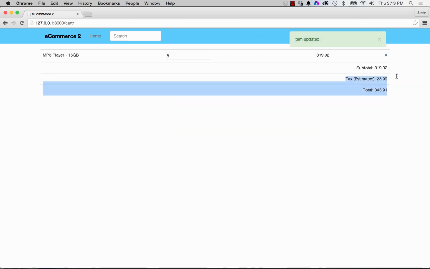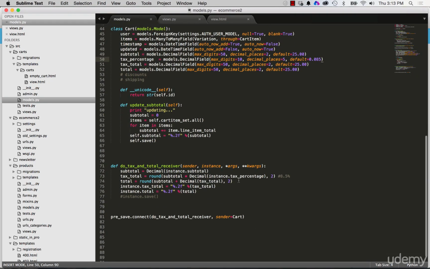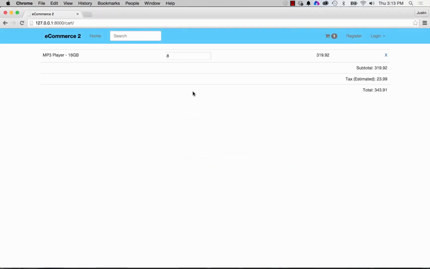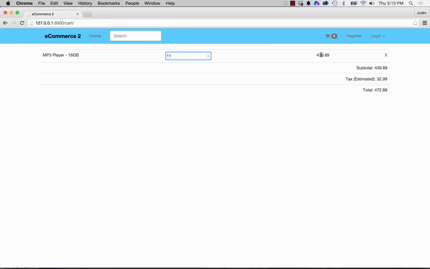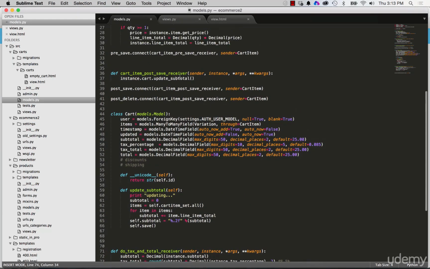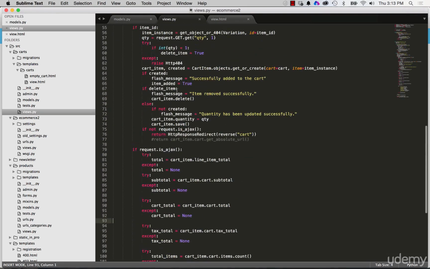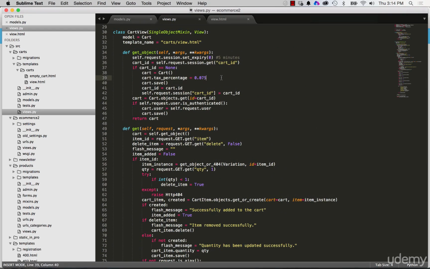And then I'm sure if you did the math here, it'll actually show you what that is, but we could also just print out the actual percentage that's coming through. So we'll do print instance.tax_percentage, and we refresh in here. Let's make sure we actually run it, and it's showing that new tax percentage that's actually coming through, which is really important that you can actually change those tax percentages depending on what you're selling and where you are. All of that stuff's going to be different for so many people, so it's really hard to make a comprehensive tax percentage part, but at the very least you now know how you could set it per user.